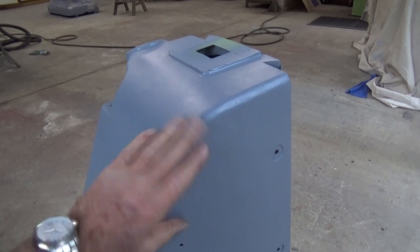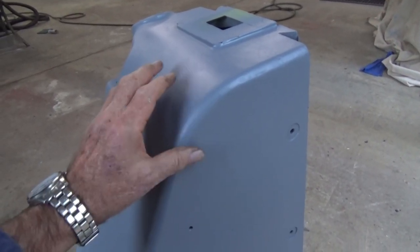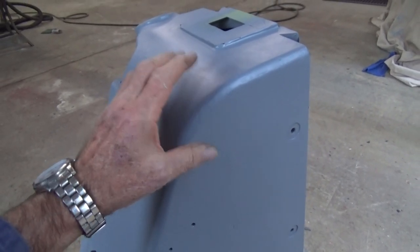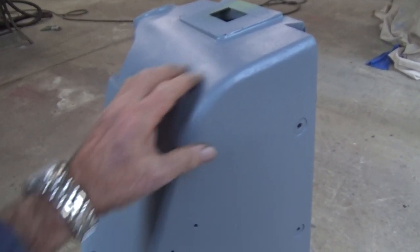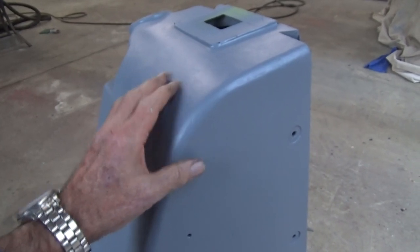That's been sitting for about half an hour now, and that's already touch dry. That's the good thing about these two-pack paints, is that they cure. It's not a drying process. We're not waiting for solvents to evaporate out or for oils to harden. This is actually a thermosetting resin which cures.